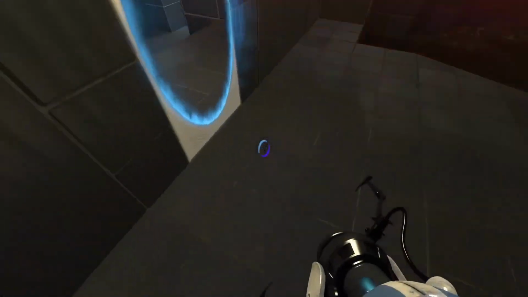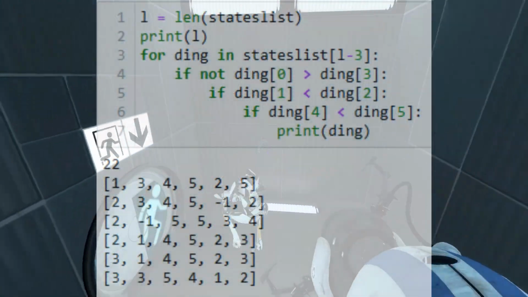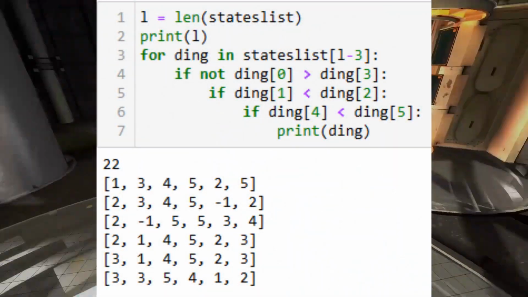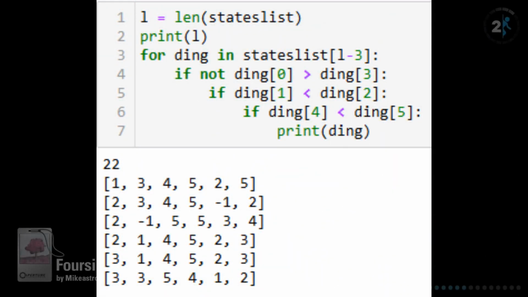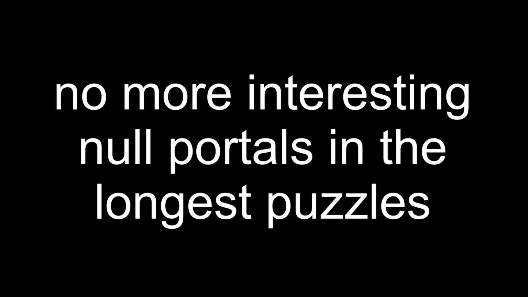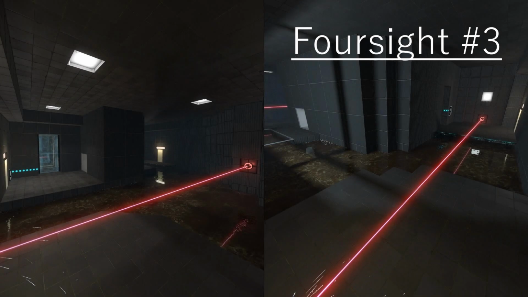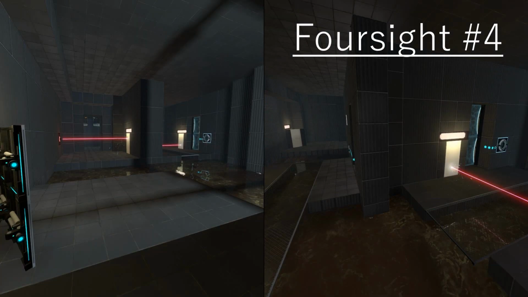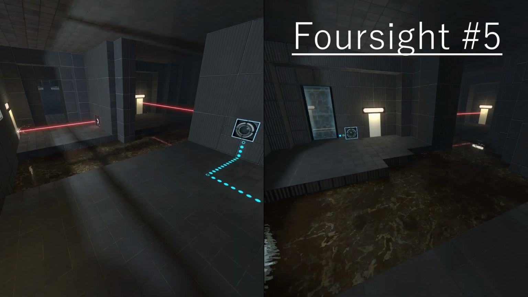For five islands, there were various different configurations that required 22 moves, as well as some others that would take a similar amount of moves if the player started on an island different from the first. Any interesting null portals here faded from the longer solutions, so I was able to create this very simple dual gate setup that would force both players to be present on certain islands with their portals in certain locations to open the gates. And to address the ambiguity of switching the players, I forced them to raise staircases to the exit afterwards, forcing one player to really be on one side and the other on the other. And that's a few more puzzles down.